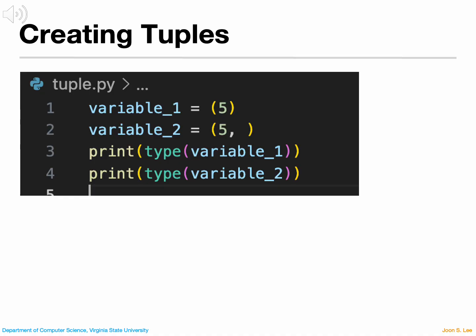Why is it designed this way? Because a tuple is defined as a sequence of values separated by commas. In the single element case, without a comma, Python has no way to distinguish between a grouped expression and a sequence. The comma signals that you are defining a sequence, even if it contains only one item. So here is the key takeaway. When creating a single element tuple, always include a trailing comma. That comma makes all the difference.